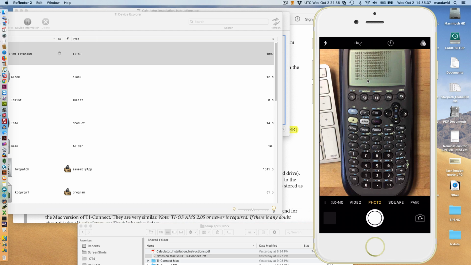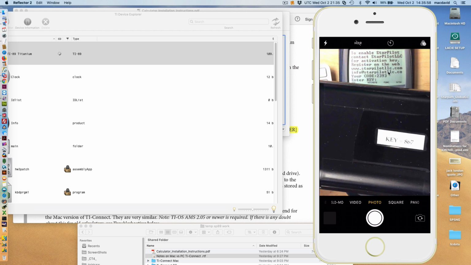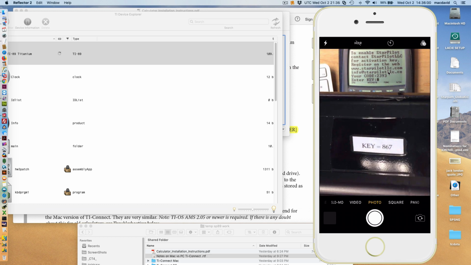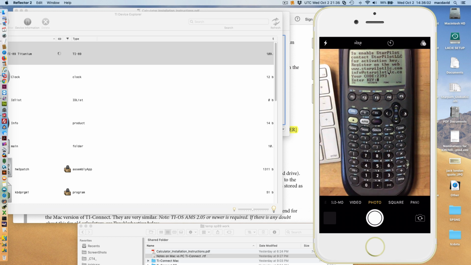Okay, so that's that. Okay, so more, hit more. And then that's a Starpilot. Now it should ask me, okay. Busy. Okay, there's a key. It wants a key. Now that key is, you get it when you buy the software, and I tape it on here. That's 860. Mine is 867. 867. It could be up to 5 digits. And then enter. And there's the Starpilot.